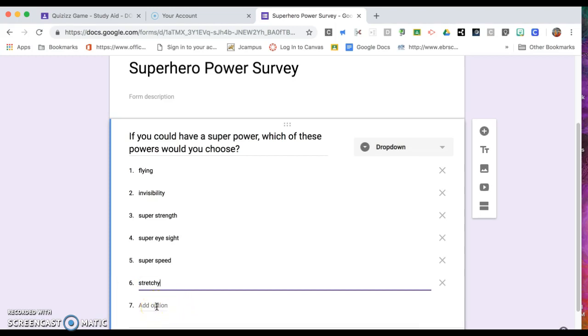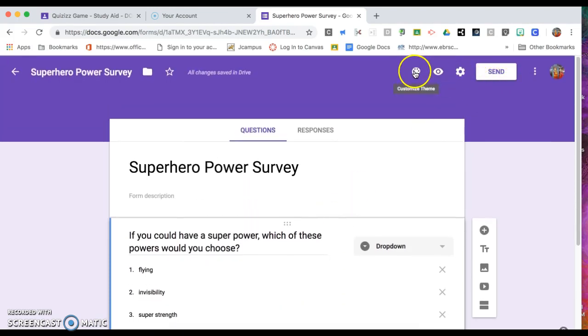You must choose at least 5. So you can't choose 4, you can't choose 3, you have to put in 5 possible answers, and your maximum number is 7. So you can do 5, 6, or 7. I'm going to do 6.